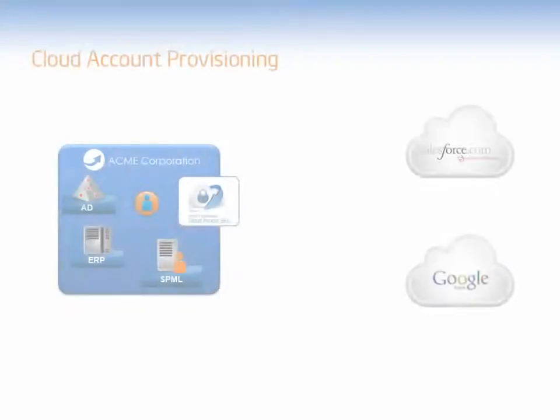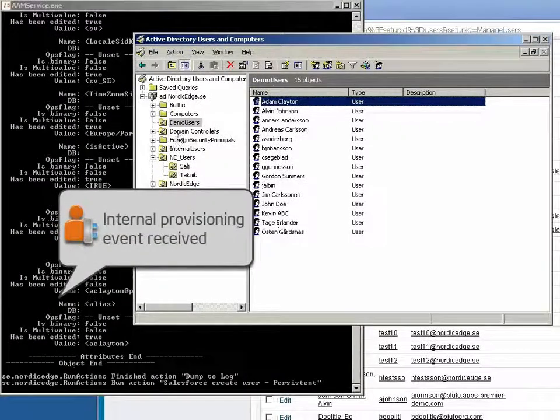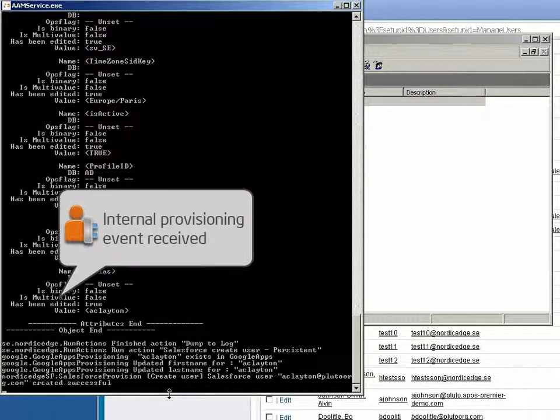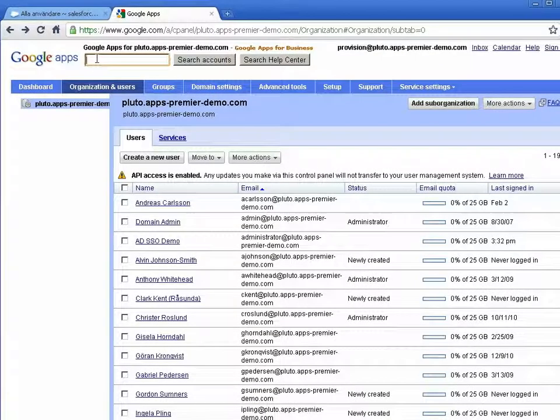In Cloud Account Provisioning, we showcase how internal provisioning events are received from internal systems and how provisioning policy determines how these accounts are pushed to one or more cloud platforms. The scenario starts where the daemon software listens for the internal batch provisioning event of users and receives those users, relays those both over to the target cloud provider platforms.